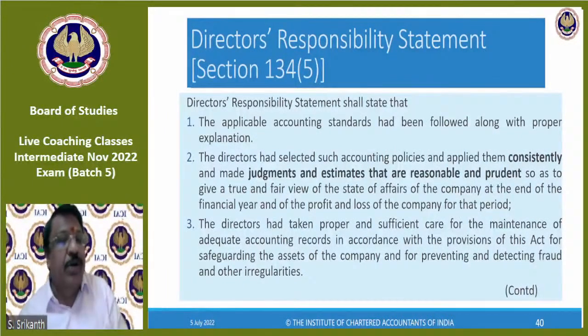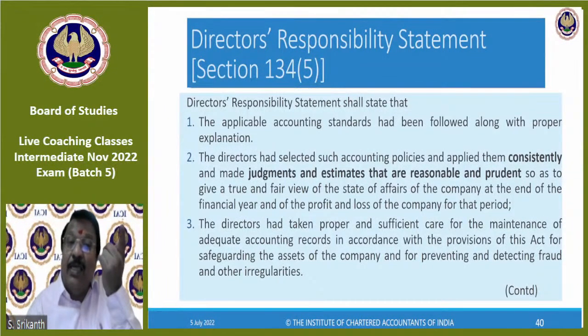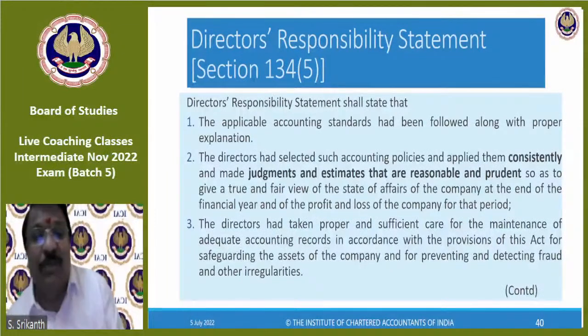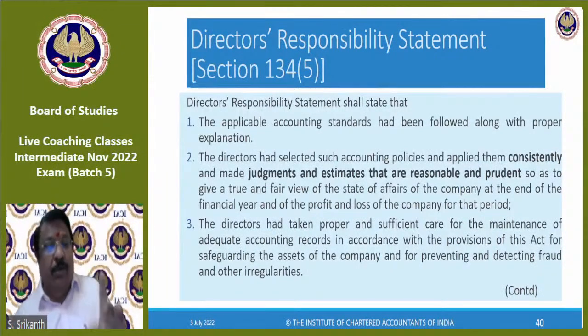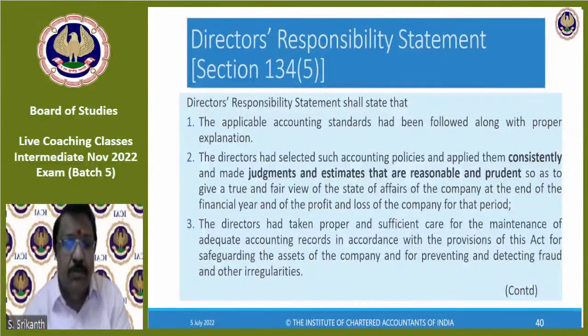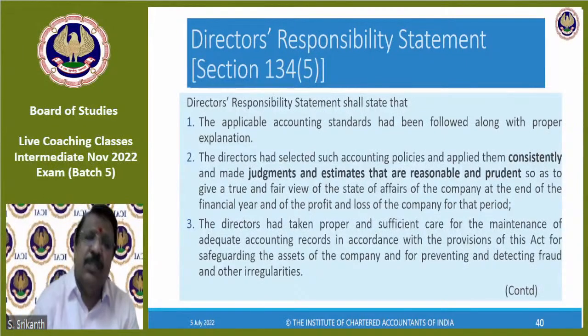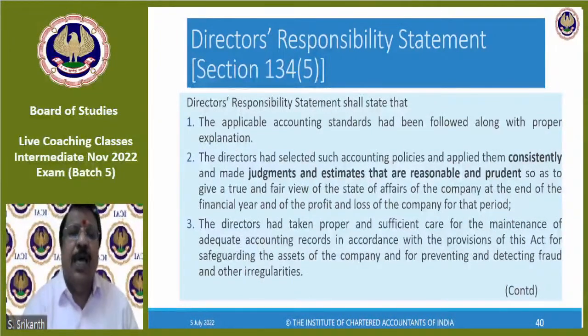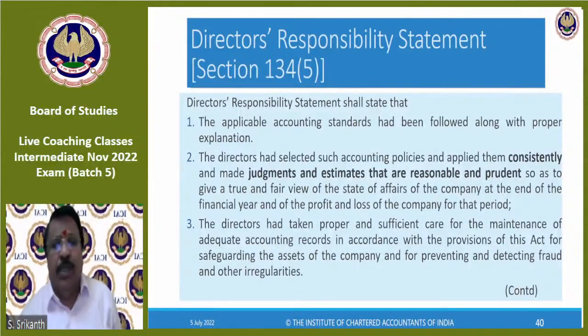So the statutory auditor is only auditing. He's only finding out and saying, if the directors have not done it and the auditor has not pointed it out, then the auditor is liable. But the directors have to do it first. They cannot say, I was not aware. For which they have to hire chartered accountants. If they don't know, then they have to entrust it to a member. They have to call a chartered accountant, ask him to do it, pay the salary, and ensure that he does the job well. That is all.